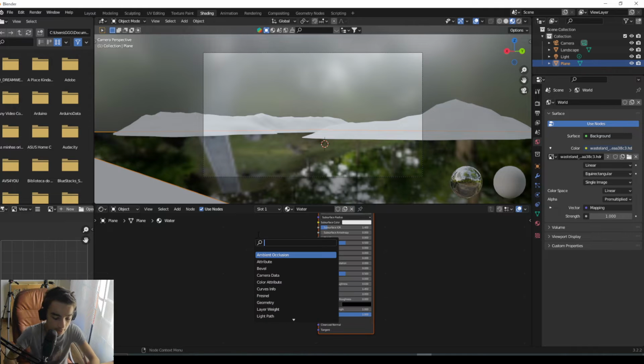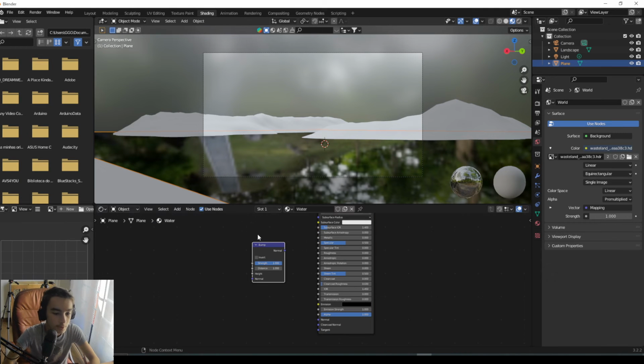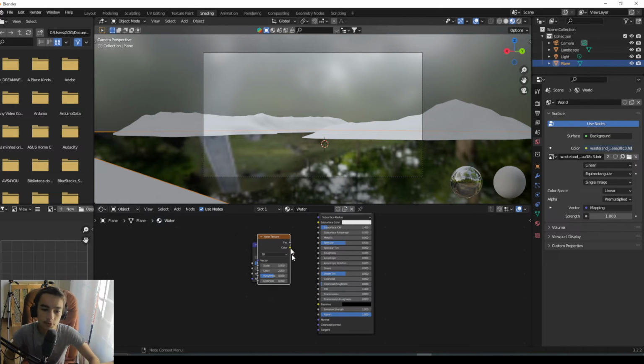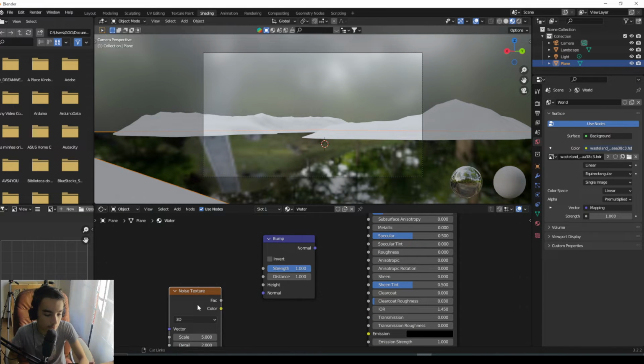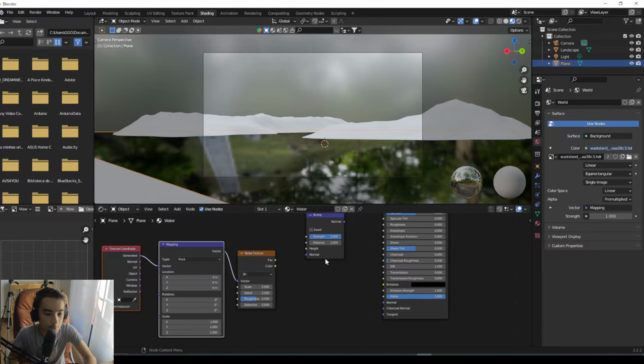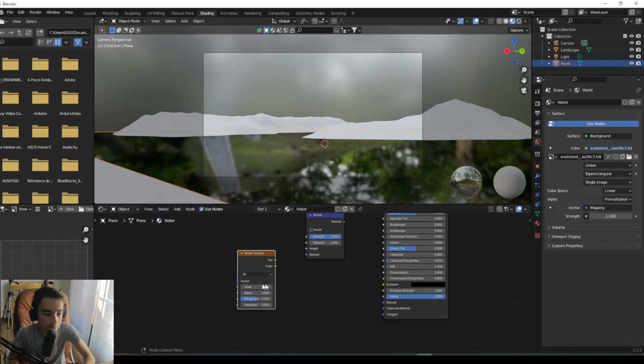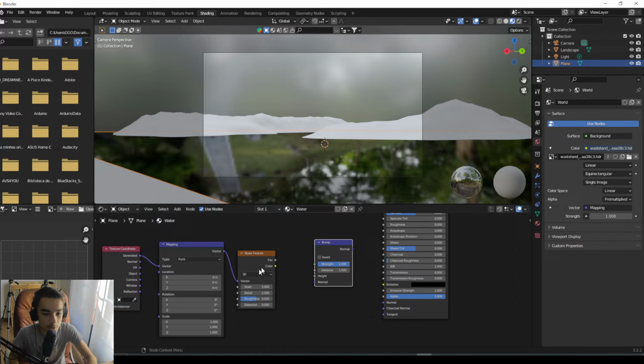We're going to add a bump node and a noise texture. And also we're going to use the Node Wrangler add-on. So hit Control T, and you can see that pops up right there. If you don't want it, hit Control Z, but we want it.